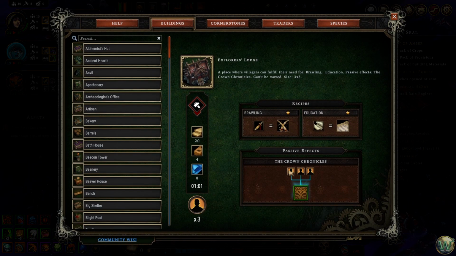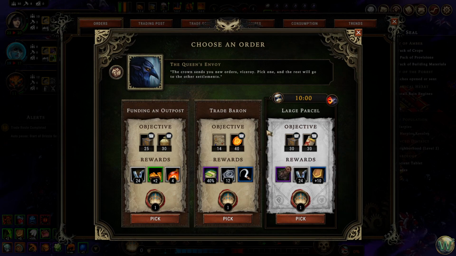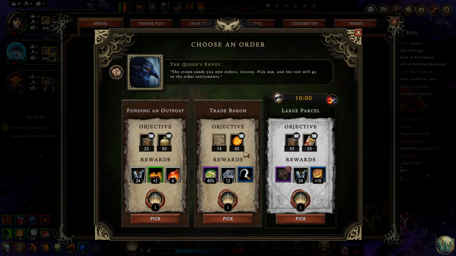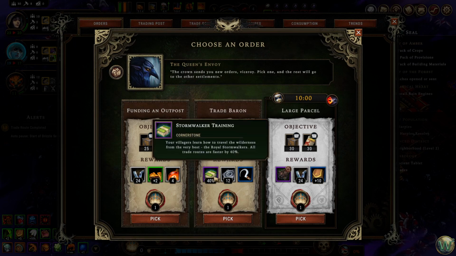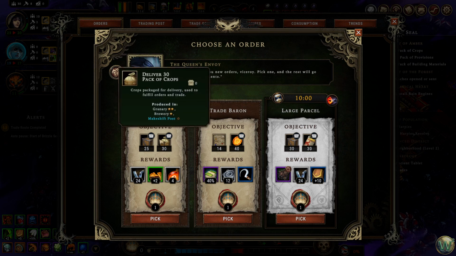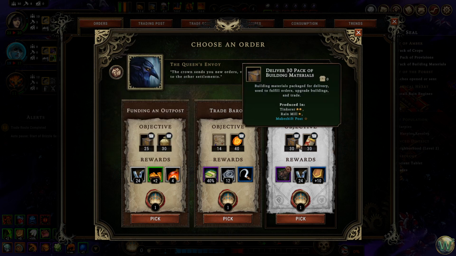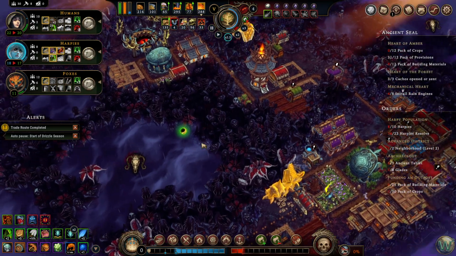Explorer's Lodge. We'd get one out of that, I think. Yeah, one. 14 trade routes. Probably not at this point. Maybe, but probably not. Can I do this in 10 minutes? I don't have a way to make oil. Let's just do the easy route, even though it's complicated.